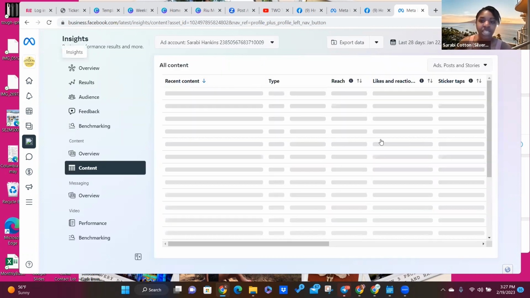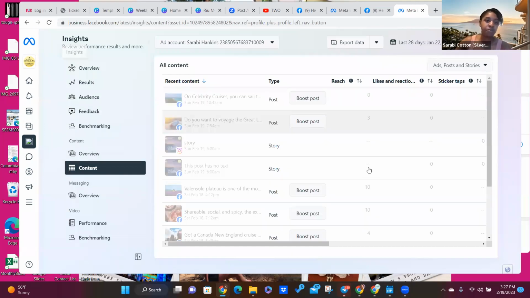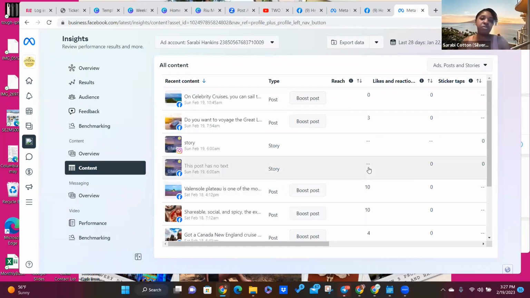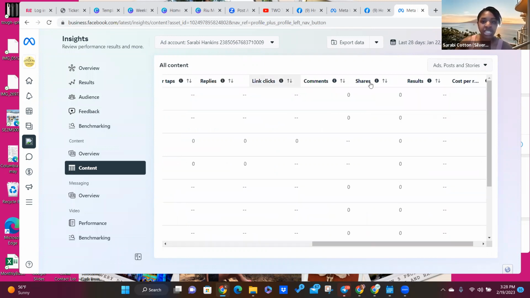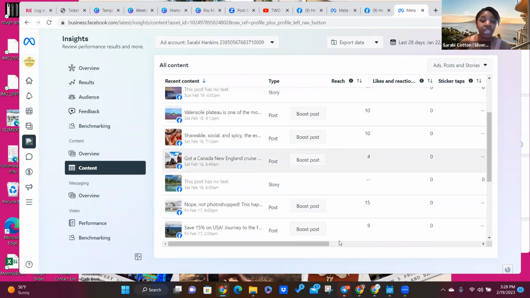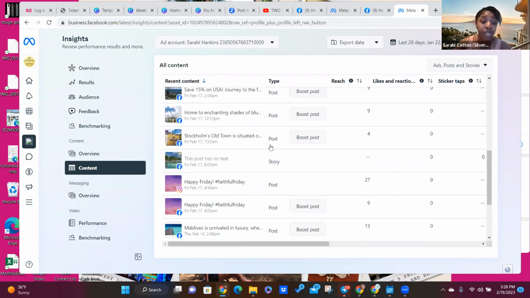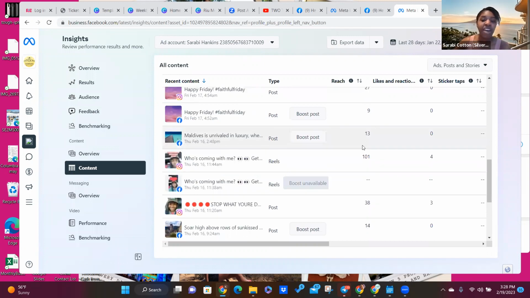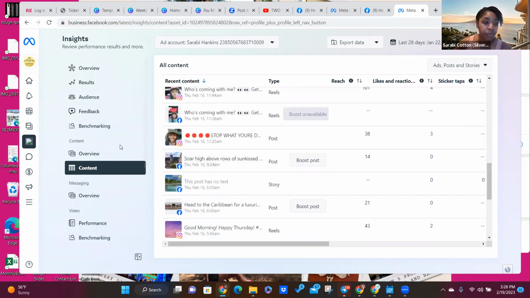Okay, so basically when you click on it, it's going to give you your analytics, your reach, and then it's going to give you a performance. So if it's performing high, if it's performing low, how many engagements, shares, nice little breakdown and things like that right here. So link clicks, comment shares, results, all that type of stuff, when you're going through and looking at the different posts and mock bookings that have high numbers for you.